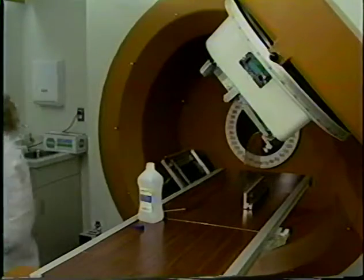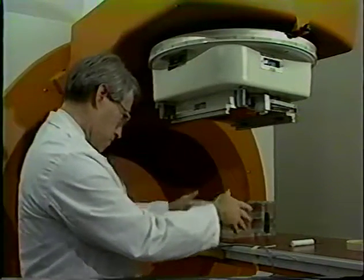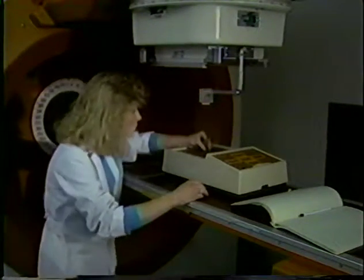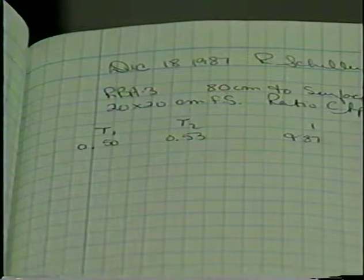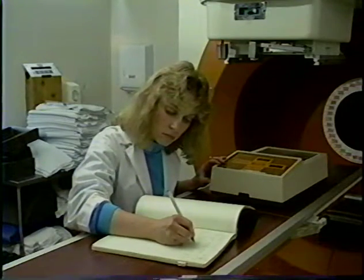Additionally, the teletherapy physicist is required to perform full calibration measurements at least annually, designed to ensure that each patient's dose is within the plus or minus 10% threshold for misadministrations. Every month, the staff performs a periodic output spot check of the timer, the accuracy of distance measuring devices, the radiation field, the light beam localizing device, and the radiation level for one typical set of operating conditions. If the output differs by more than 5% from expected values, the therapy physicist does a full calibration at that point.